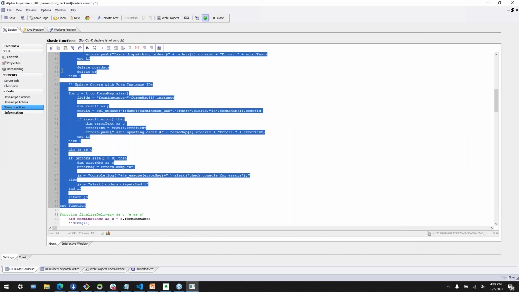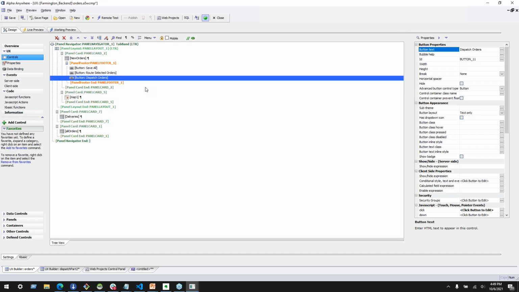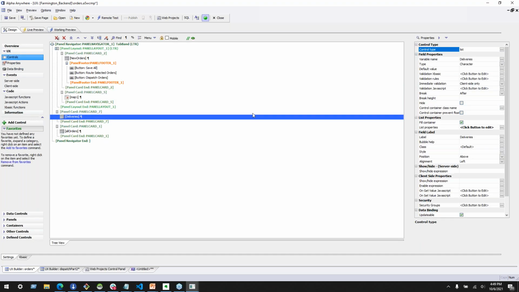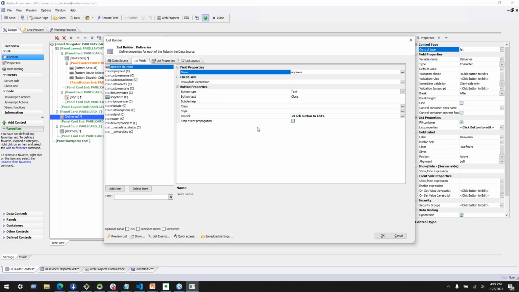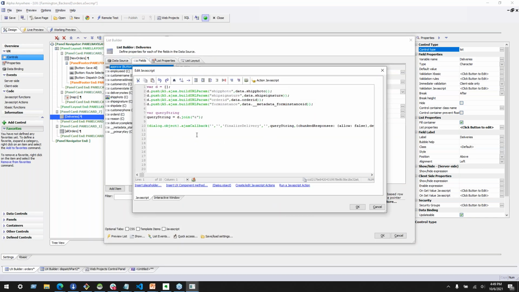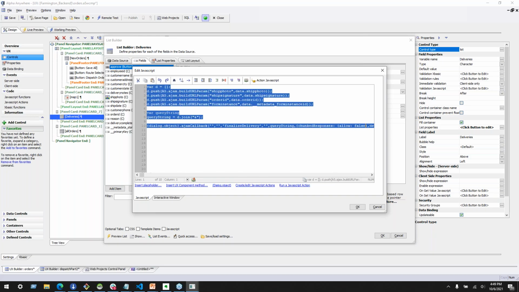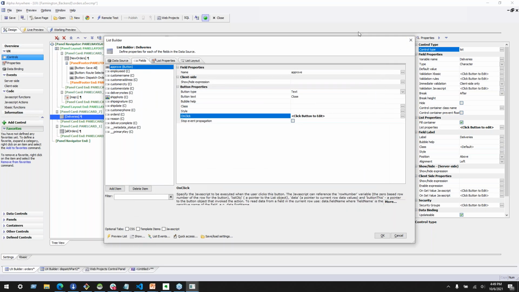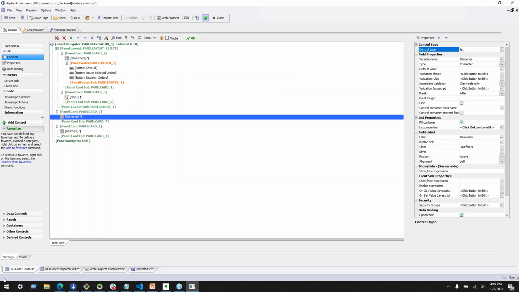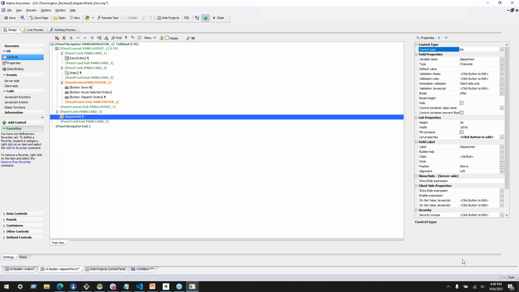I'm going to go back and we're going to look at orders, at how I implemented that, because I forgot to copy my notes out of here. Here we go. Let's copy that out of there real quick. And go back in here to our button.